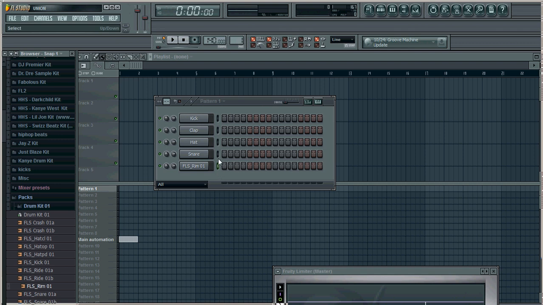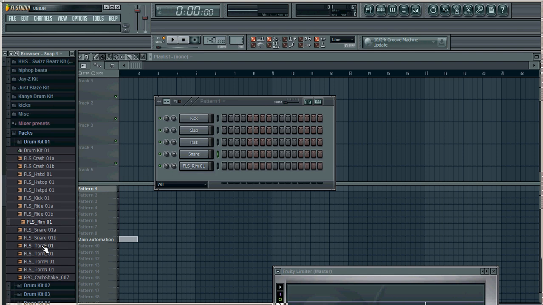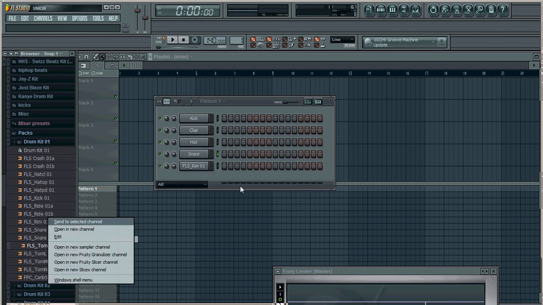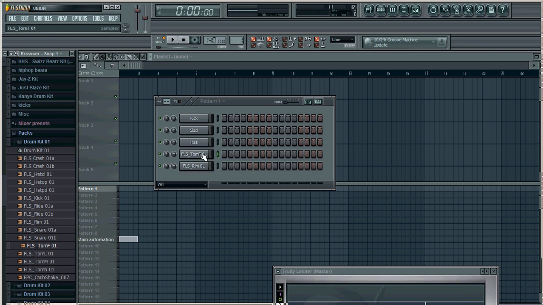Let's say you put these on here, right? And then you want to get this tom to this area, but then let's say you don't need this snare anymore. Let's say you want to replace this tom with a snare. What you do is you place your cursor on this and then you press send to selected channel. Once you do this, you can't really redo it. This is not one of the things you can redo, so make sure that you know where to find that sound back if you need to go back and replace it. So you press this, and once I press this, it replaces it with a snare.